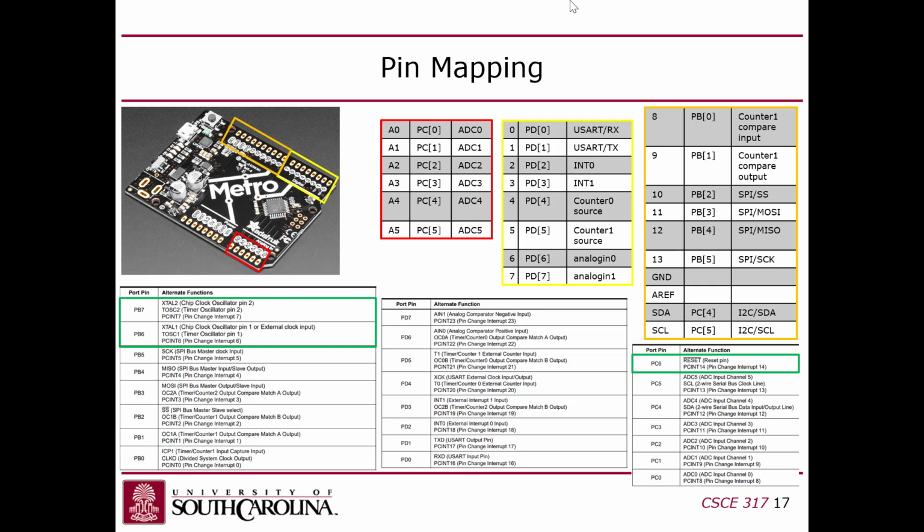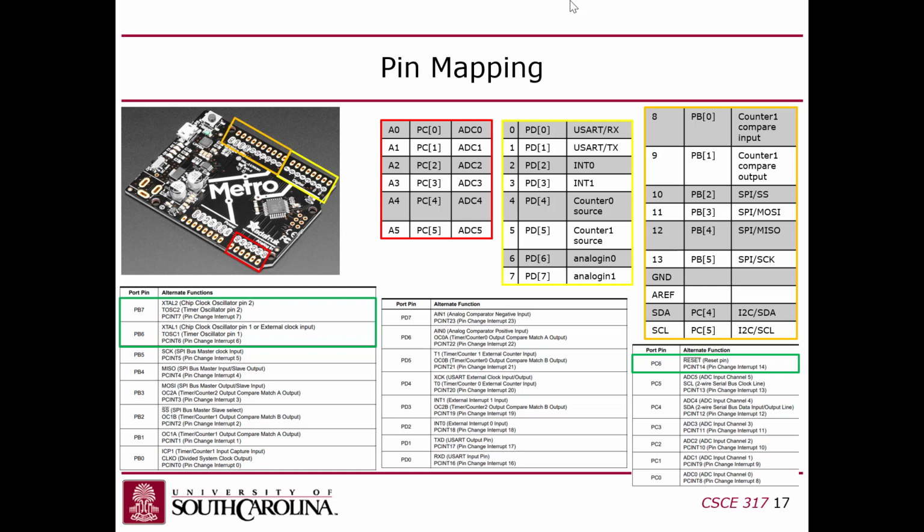So this board happens to have an open source PCB design on GitHub. So I went to that PCB design and I cross-referenced the traces coming out of the chip, and I traced each one of these to their pin to try to create this lookup table, so I could figure out, for example, what digital pin 4 is inside the actual Arduino. Well, it turns out that is PD4. So port D, bit 4. Also, the alternative function is counter 0 source, if you're using the counter and you want to use that as a source for your counter 0.